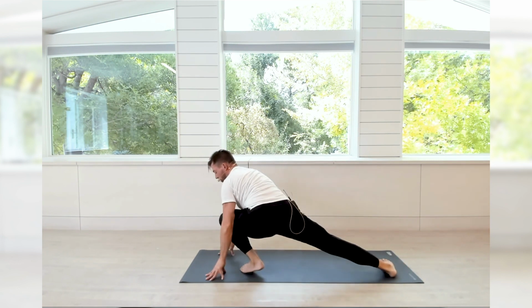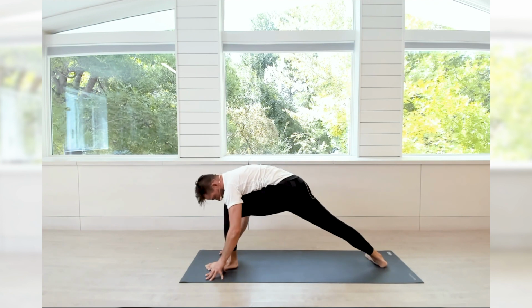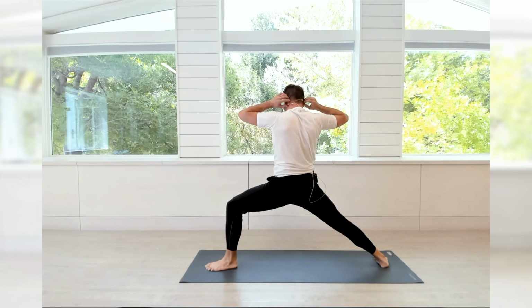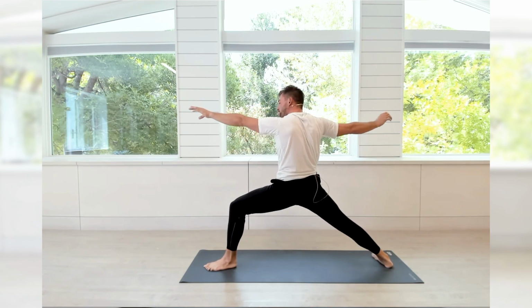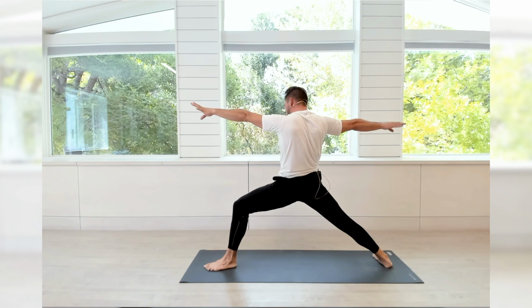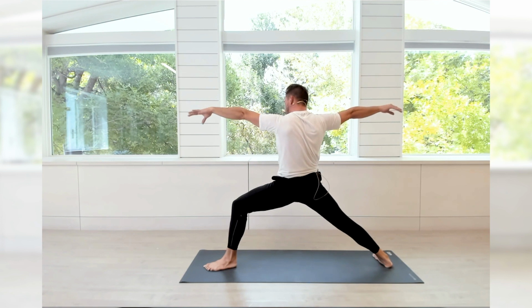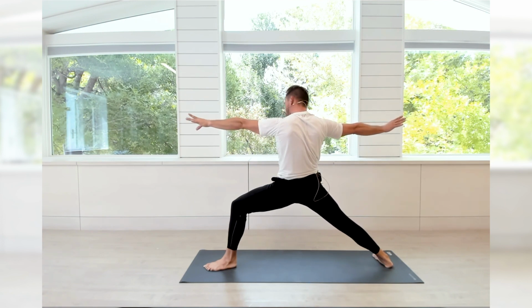Turn to face forward. Left toes facing the top of the mat. Right toes facing right. Right hand windmills you up, warrior 2. Sink into the front knee. Press into the back foot. Squeeze the heels in slightly. Just start to feel those hamstrings engage. Extend forward and backward. Just find a little ease in the shoulders. Take them away from your ears.